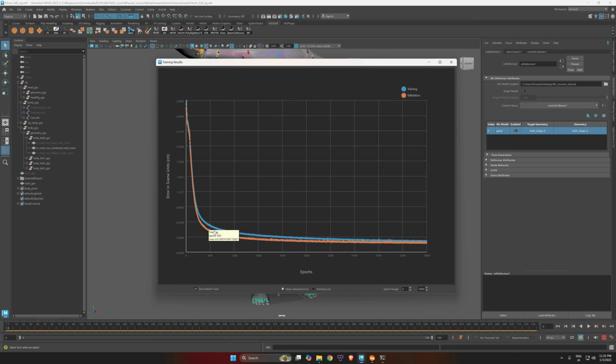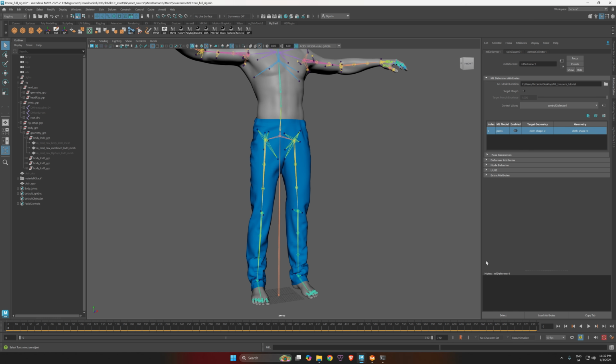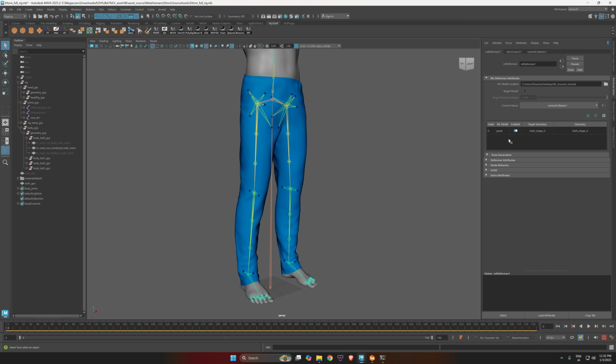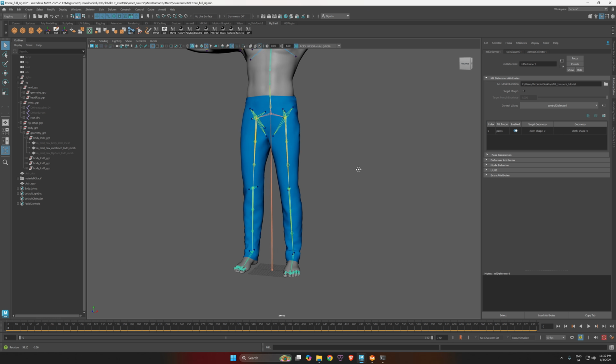You want both of these lines as close together as possible, as well as close to 0. Once you finish, you just click enable, and immediately notice that if I turn it on and off, it gets the default pose. It gets a little bit smoother, but that's okay.